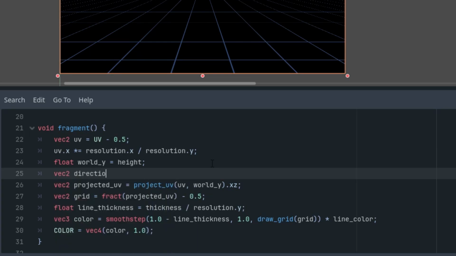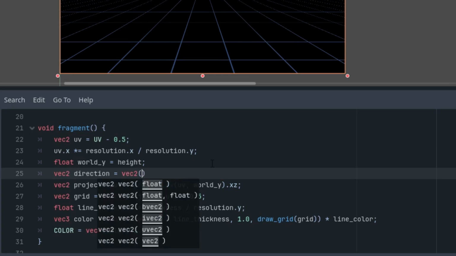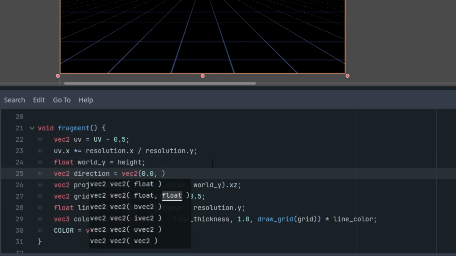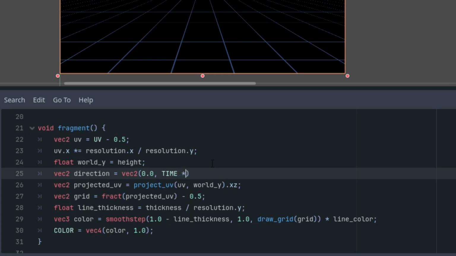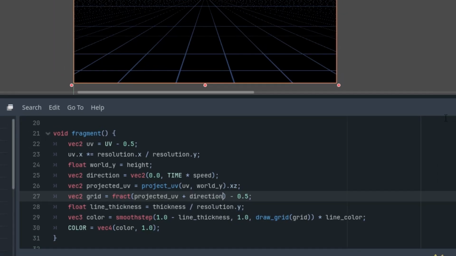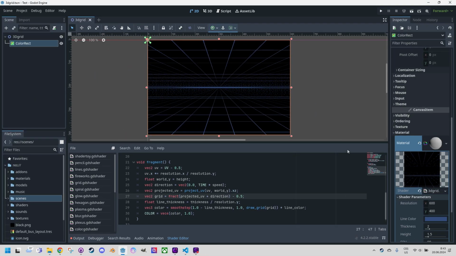Okay, I think I can do it here. Vec2 direction is vec2 and 0 for the x component, as I said, and time by speed for the y. And we will add the direction to our projected coordinates. Where is it? Here. So grid here: projected UV plus direction. Wait. Yeah, it's moving.